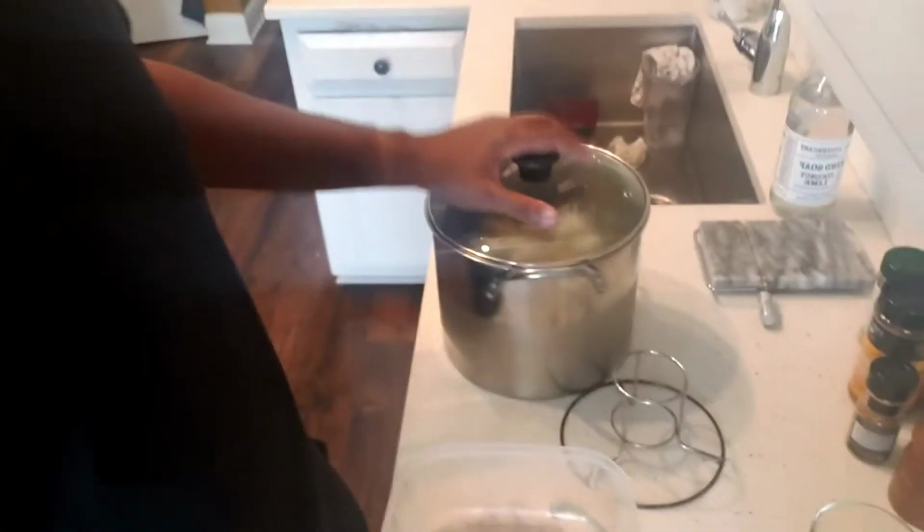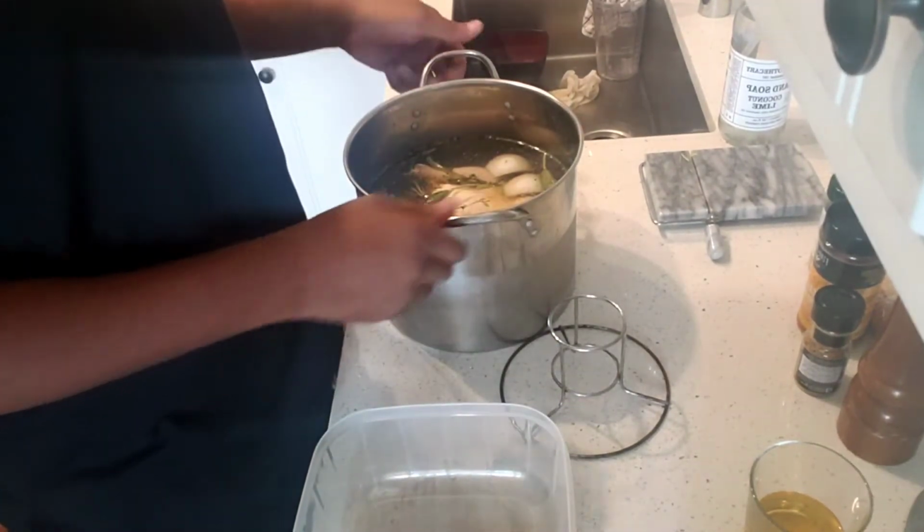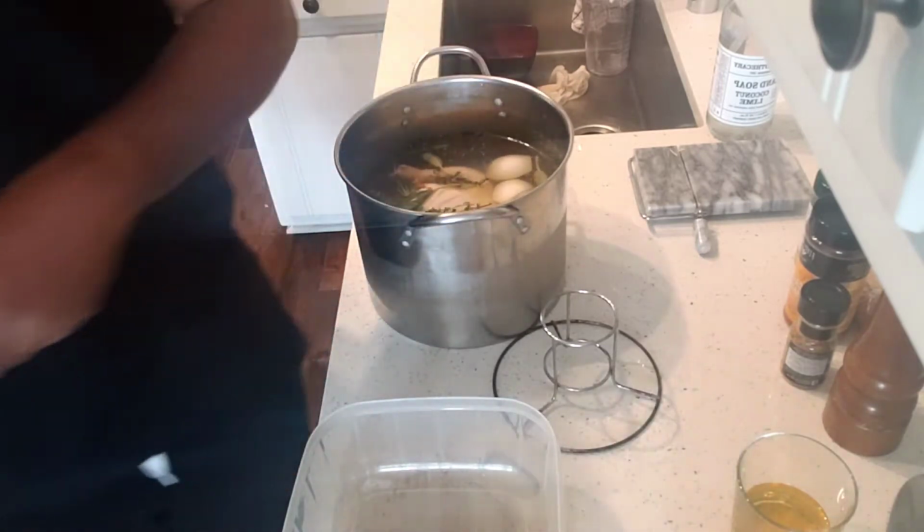But anyway, this time what I did with it is I brined it. So I got another video. You can check out how I brine it, or my personal brine preference, or what I did. You can do your own brine, whatever you want to do. So anyway, got my brined chicken, and I brined it in beer water. I got some herbs in there, and it's been sitting in there for a couple hours now.